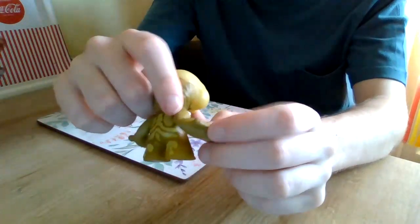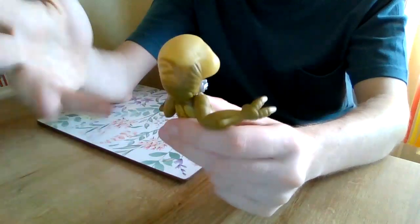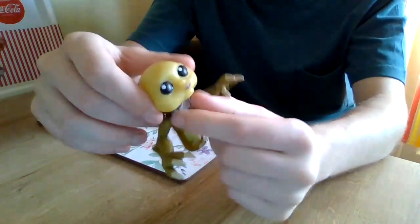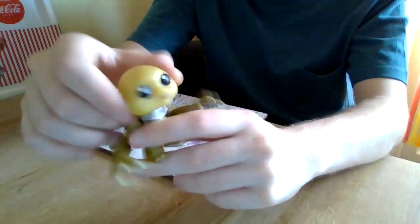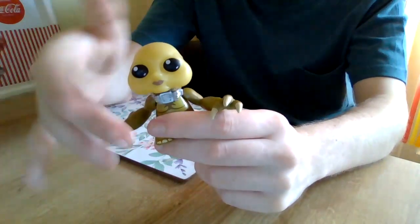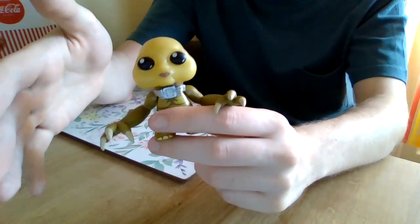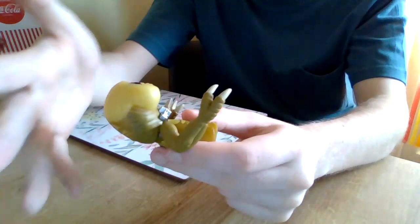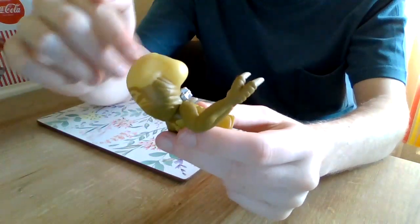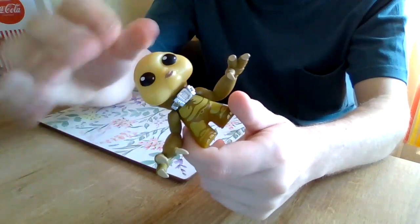That looks good — something like that would be all right. Look at this, the bit that comes out of the Savine — that looks cool. The skin, the skin texture — someone had the technical name for it in the chat — but that looks cool. They're usually coloured, so this one isn't coloured anything. Got lipstick on. Crazy eyes. The eyes are cool. I suppose it makes the figure look better.